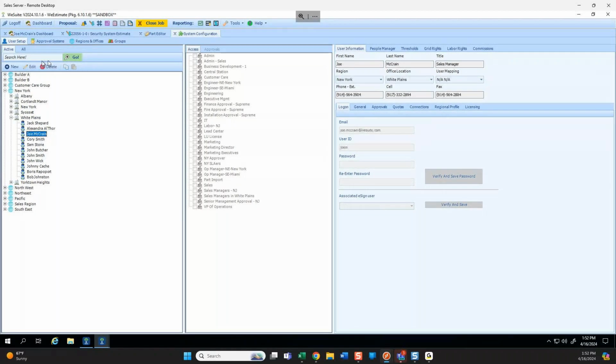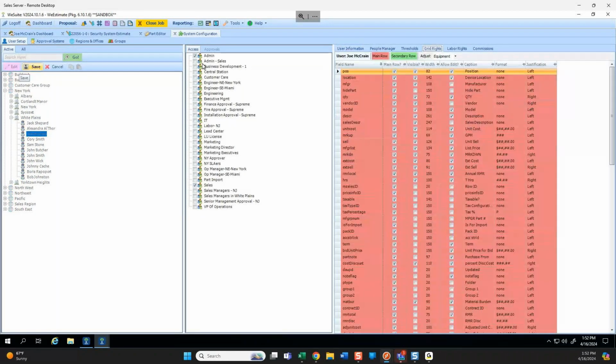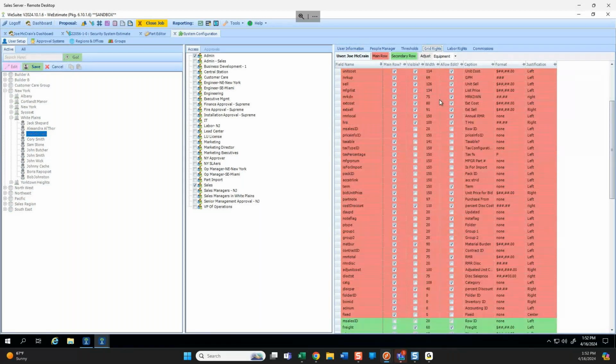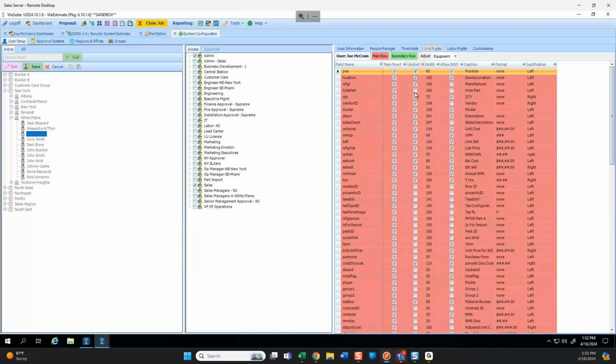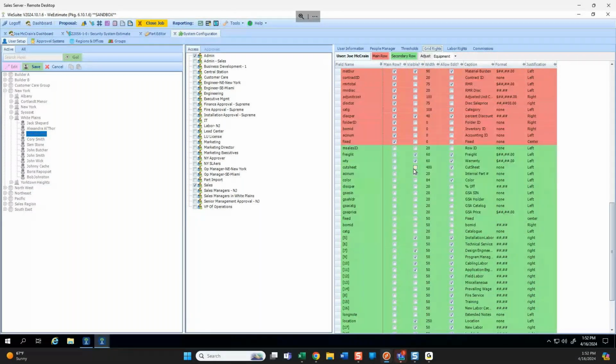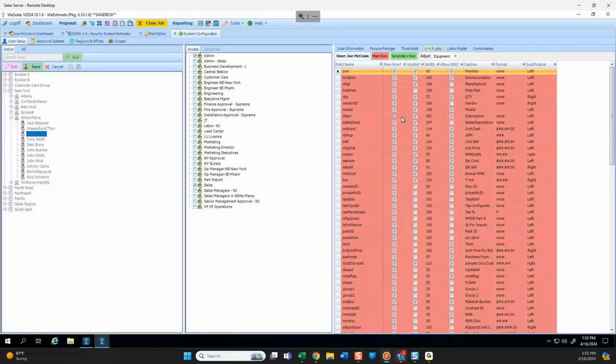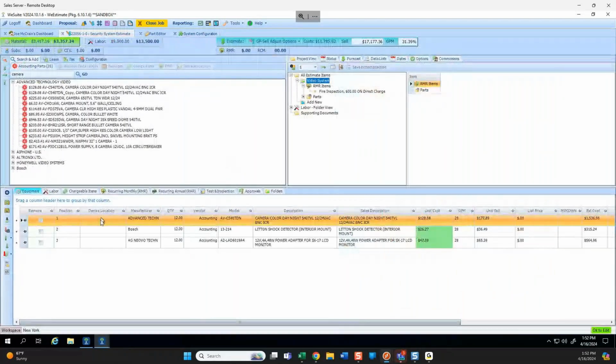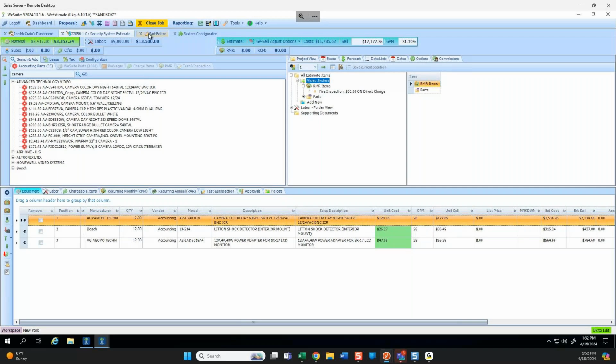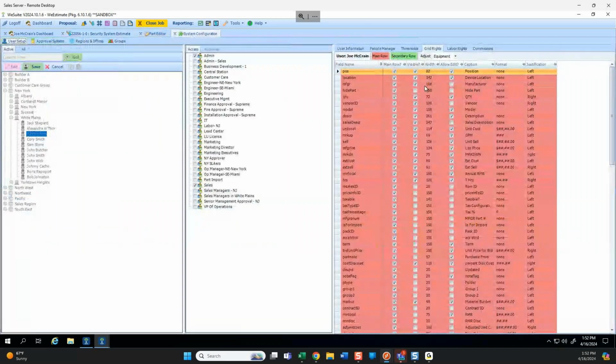Those are all grid rights. Every grid at the bottom has its own menu of grids. So you could see I'm only seeing these 15, but there's 30 others I could turn on. So if I said, well, I never use device location, it's just taking up real estate on my screen, I don't want to see it, you can hide it at the user level.